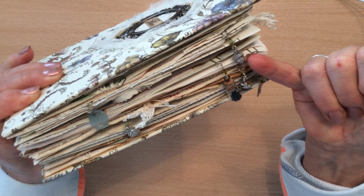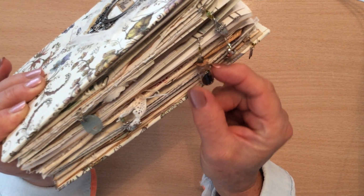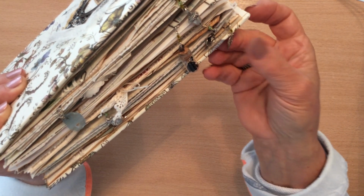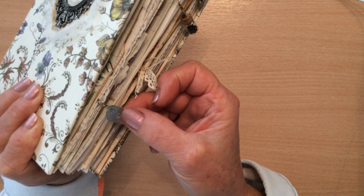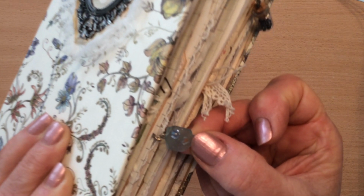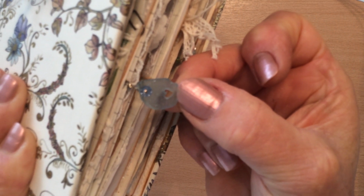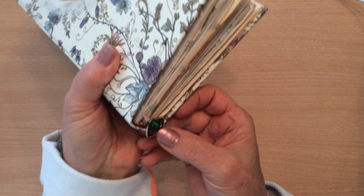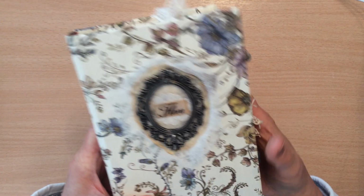There's a tiny little silver acorn there. This is a little seed file with some tiny poppy seeds inside. This one is a lily. There's a skeleton leaf there, a little pomegranate, and this is a little piece of sea glass with a tiny little heart cut out of it. I hope you can just pick that up on the camera. Yep, there you go. And a tiny blue glass bead, and there's a bookmark inside her as well, which is a tree of life with a little green glass bead.